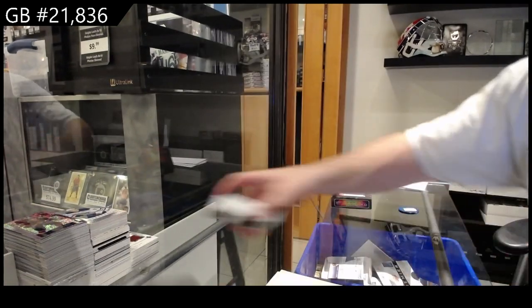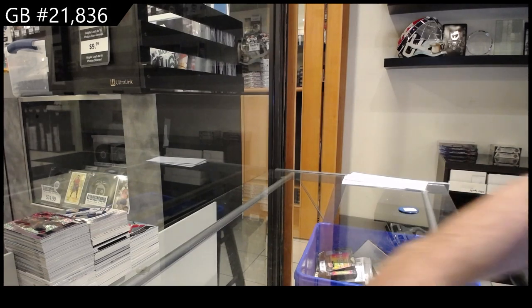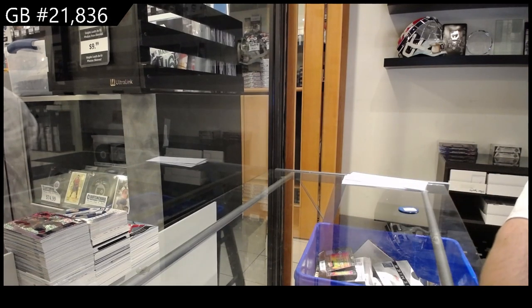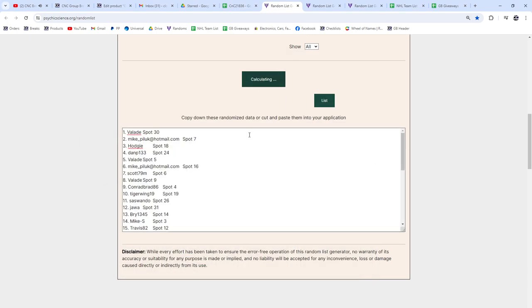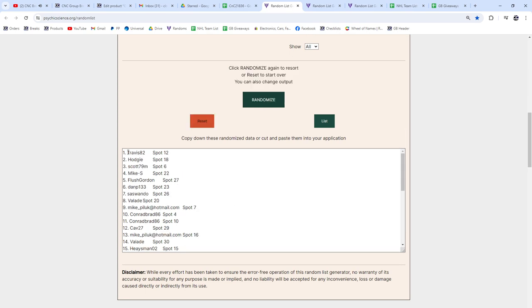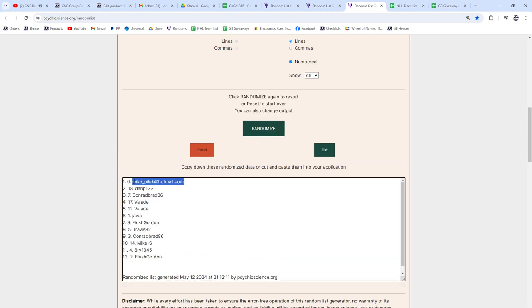Nothing monumentally big, but we've got the giveaways. Let me get everything organized. First person gets the cup tin. Two and three get the priority signings. Four and five get the extended box. Good luck everyone, here we go - three times, top five get the prizes. Travis gets the cup tin. Haji and Scott M get the priority signings. Mike S and Flush get the extended. Congrats. Now the Series 2 box - Mike Pillock. Congrats.